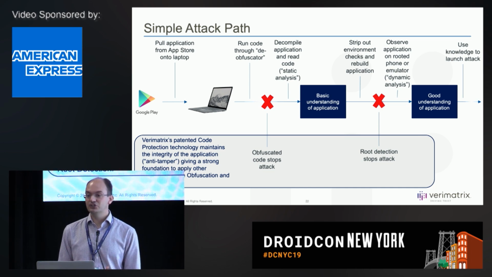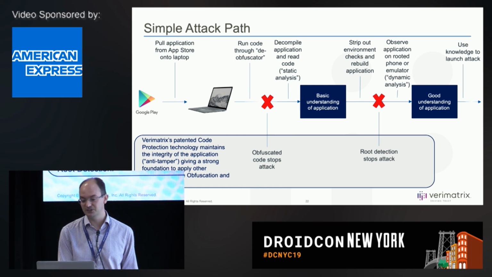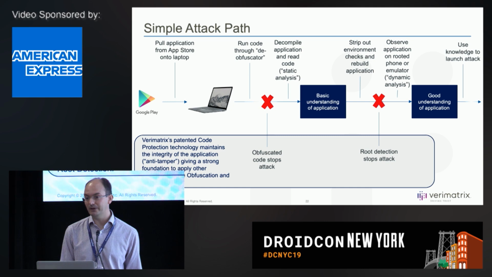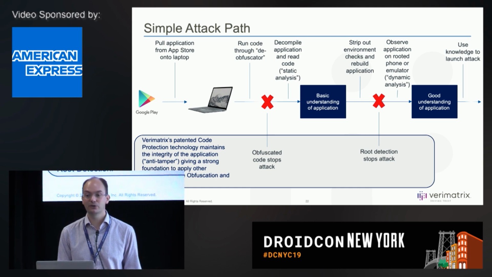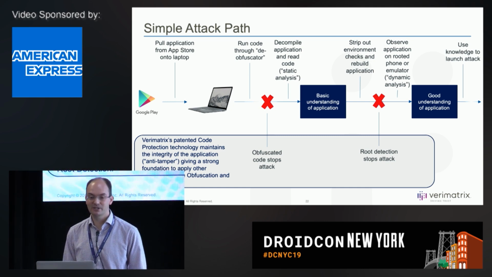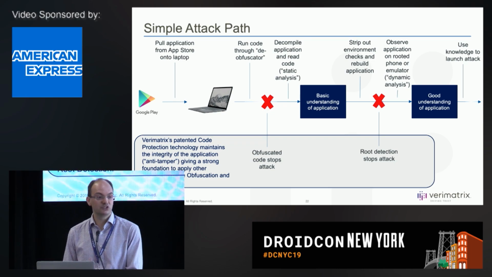And what it's doing is it's making sure the code that you've published to Google Play, that you've delivered to the App Store, runs on your customers' machines, on your end users' machines, even on the attacker's machines, as you've intended it to run. We make sure it's not changed, that the obfuscation you've built in has to stay there. The application can't run with it stripped out. We make sure that the root detection, the jailbreak detection, the emulation detection is still there. And we make sure that everything else about your code is the same.